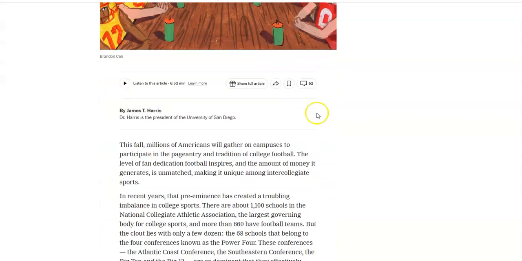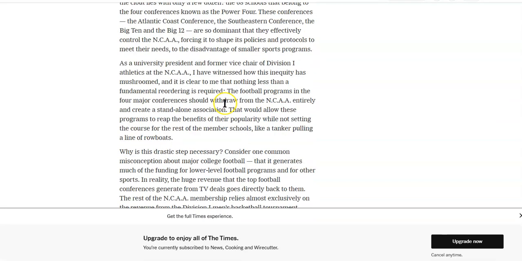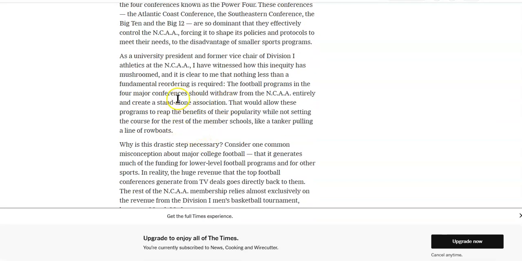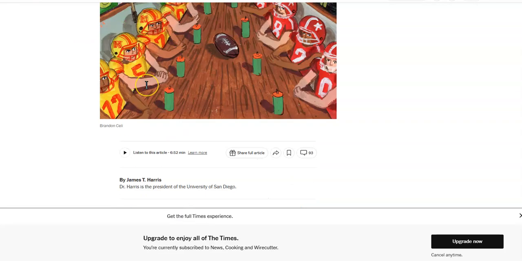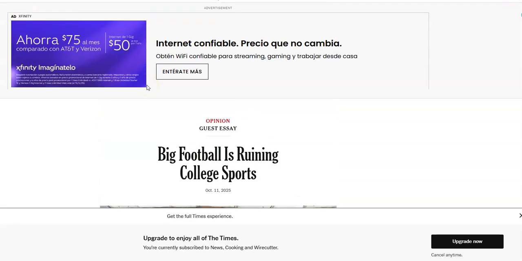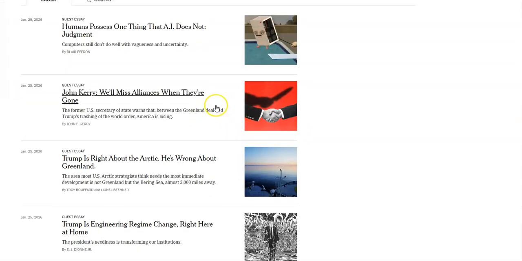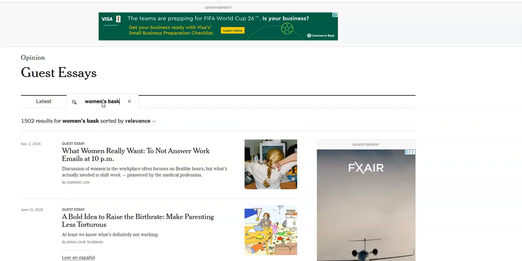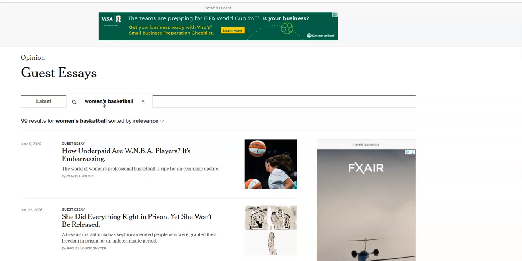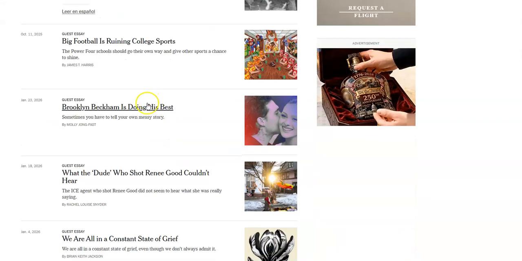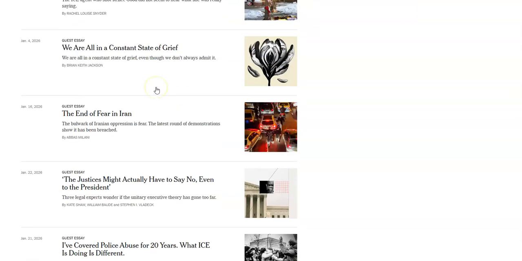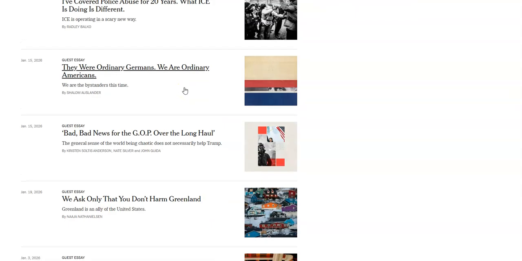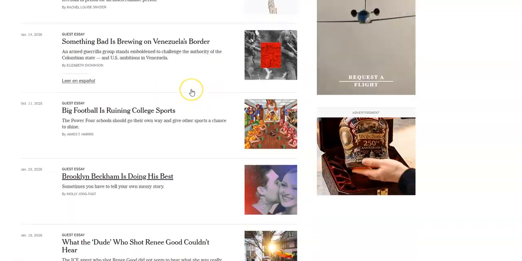I see basketball players. Looks like football. Maybe not necessarily women's basketball specific, but it is about NCAA. I'll note that one too. Big football on my writing process journal. Let's see, am I still, oh, I lost my search. Let me go back to that. Women's basketball. Okay, I'm going to keep scrolling. Sometimes they don't always get super relevant, especially if there's not very many.